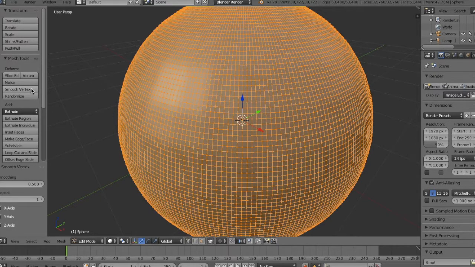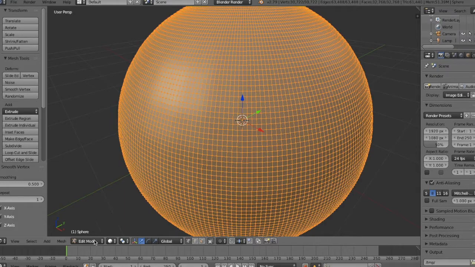Now, just a word of warning. The more times you subdivide and the more times you smooth the mesh, the more processing power it's going to need on your computer. So if you do have an older computer or a computer with not much processing power, you may find that you can't smooth it out too much because your computer might lag a bit. Just start trying and see what you need to do to get it to work best on your computer. But I'm happy with that. I might just move it one more time.